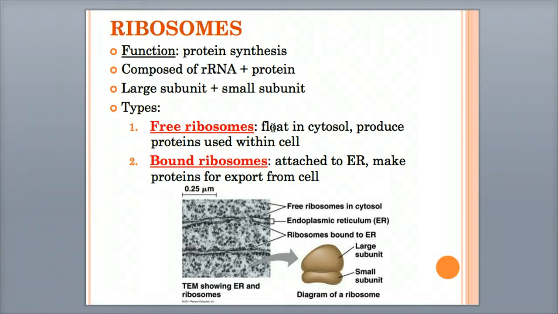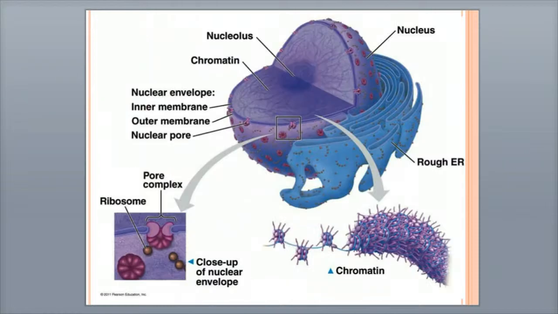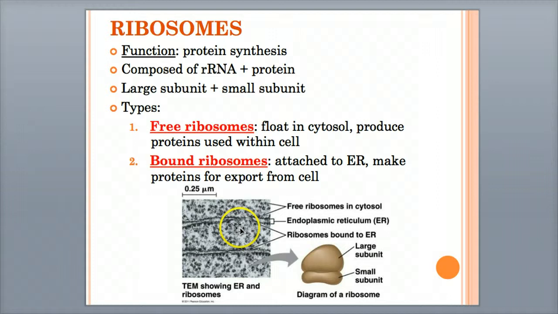So if you think of it as a glass of water. Think of a cell as like a glass of water. These are things that are floating and they're not attached to anything. And when they need proteins within the cell, these free ribosomes, they make them. Bound ribosomes, just as it sounds, they're attached to ER. So if you look at this last picture, these brown dots that are on the blue stuff, those are ribosomes that are attached to something, versus ones that are just floating in the middle of the cell.